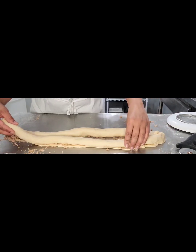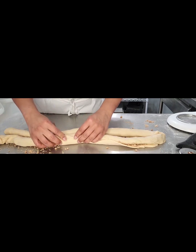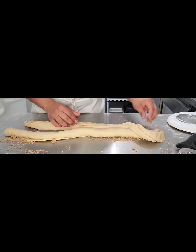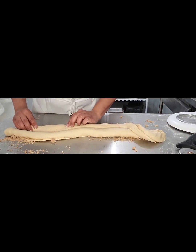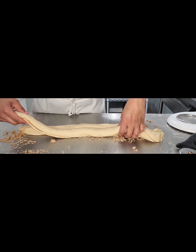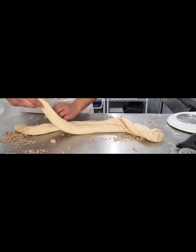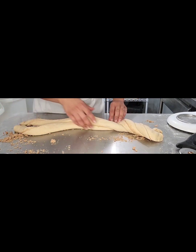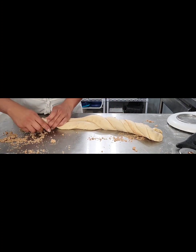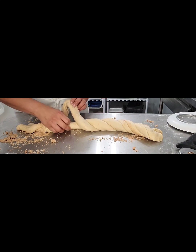All right, now that we have our 2 cylinders rolled up, we can braid them together. So I usually basically pinch one end, and normally the seam side is down. If you are having issues with your filling spilling out and the seam side is down, you can have it go up. That is perfectly fine in this situation. Like I said, if we have that melted butter on the inside, then it probably will have less filling spilling out. But I'm just going to roll it in some of that extra filling, and also you can take the excess and put it back into the bowl and use it for the next king cake, so it's not like you are actually wasting it.